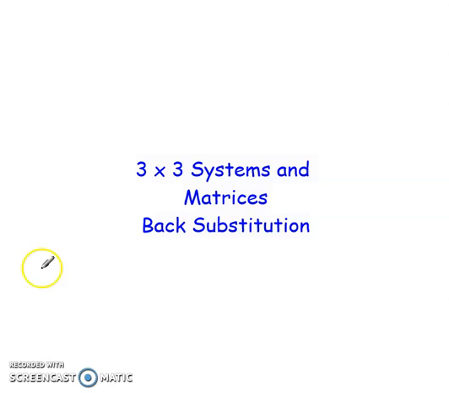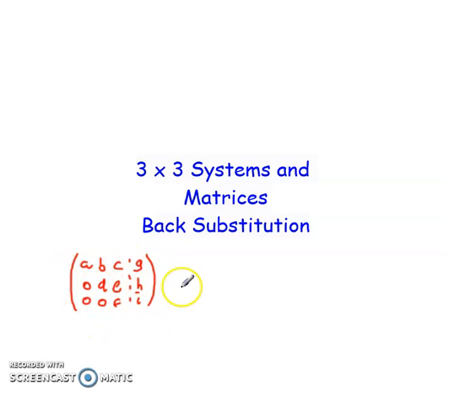Now we know about getting a matrix into upper triangular form, where we've got set values here for the letters A to F, but the bottom left triangle, corner if you like, is just zeros. What back substitution allows us to do is take this matrix and transform it such that we're left with essentially the 3x3 identity matrix on the left hand side as part of our equation, with solutions A, B and C here, all determined using elementary row operations.